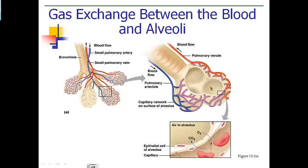Then when you breathe out, it's pushed back up through the bronchioles and up through the windpipe and out the nose. Now, when you breathe in oxygenated air, it comes through the windpipe, through the bronchioles, and down here into the alveoli. And now you have oxygenated air in here. That oxygenated air travels through the wall of the alveolus into the capillary, and then it gets deposited into the red blood cell. And then it travels through these itty bitty little veins back to the pulmonary vein and goes back to your heart. That's basically how gas is exchanged.